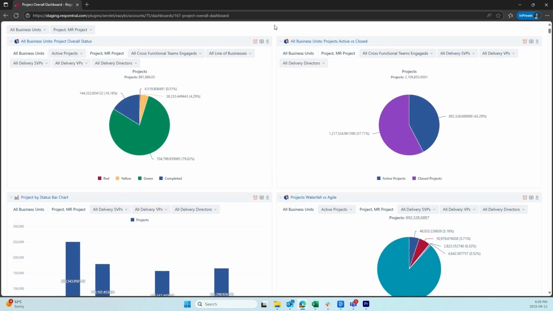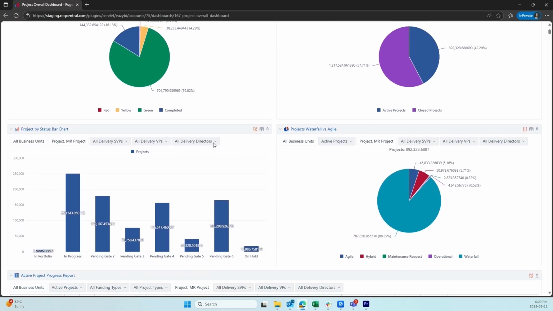This is a project dashboard where you can track statuses, budgets, types of projects, and you can have a table view of all the projects with a quick summary of the project's overall health.